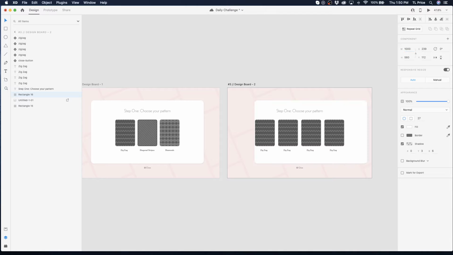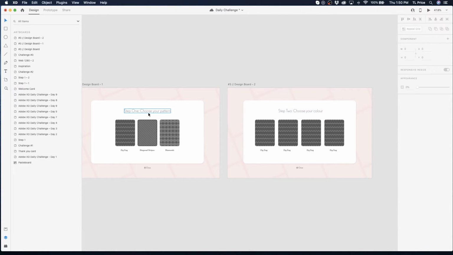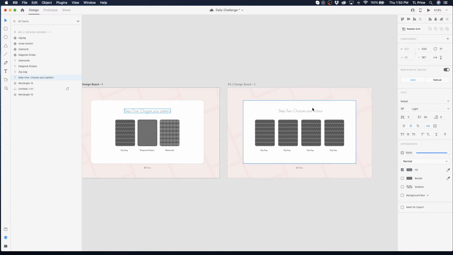Yep, same deal, center. Color. This text probably needs to be centered as well. Same, and it just happened. Okay, let's do that instead. Okay, now we'll center. Now we'll center each to artboard.